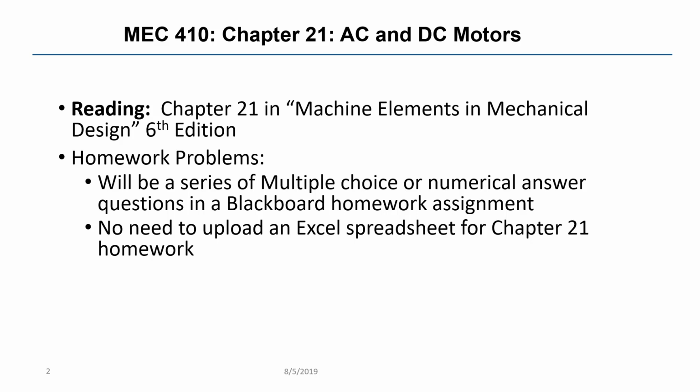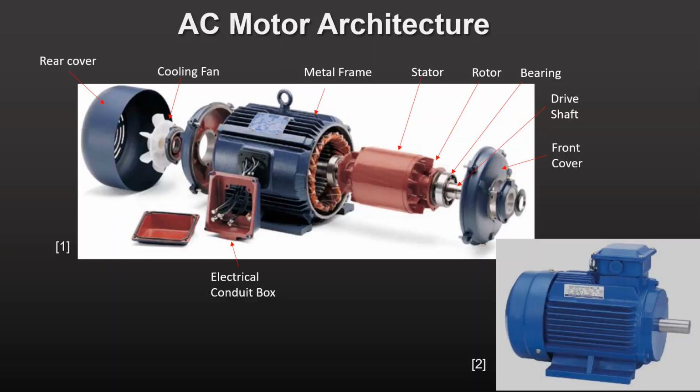Welcome to Chapter 21 of our course MEC410. This week we're going to study AC and DC motors. There'll be a series of multiple choice or numerical answer questions and a Blackboard homework assignment. Because the questions are fairly simple, multiple choice or simple calculations, there's no need to upload an Excel spreadsheet for the Chapter 21 homework.